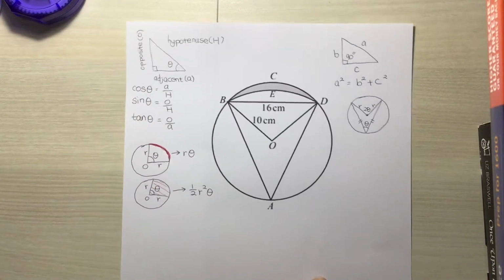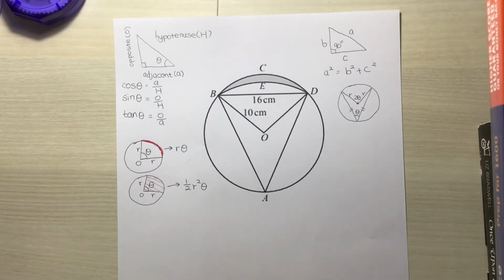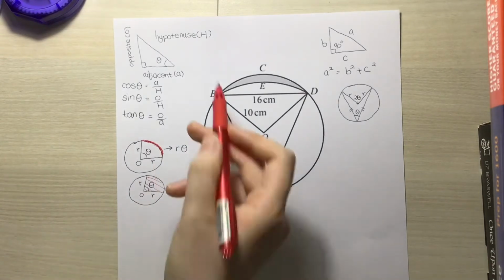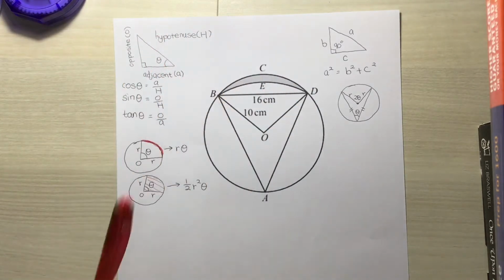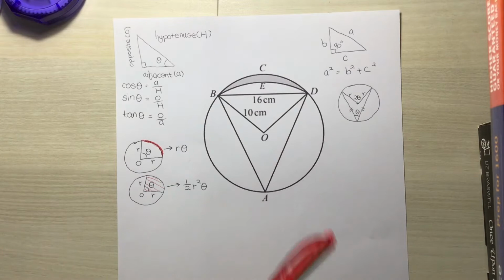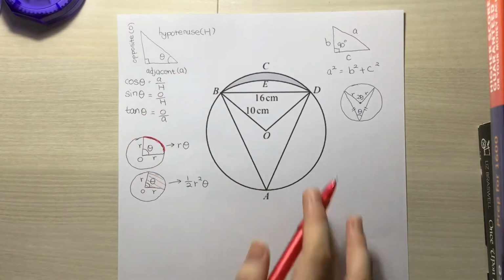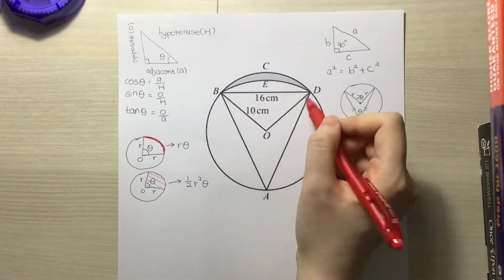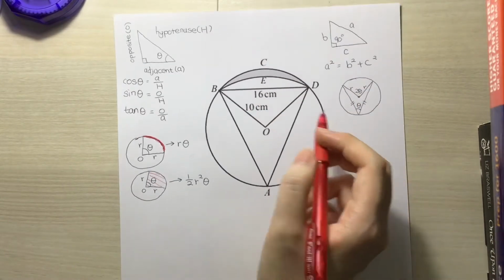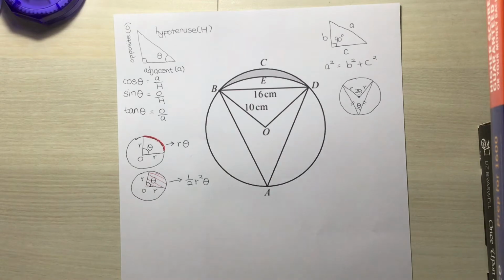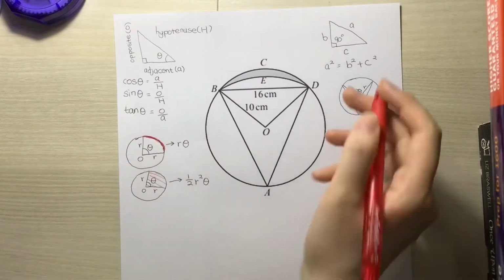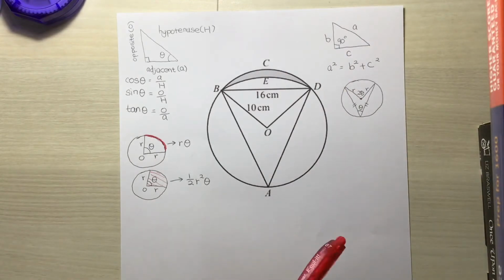Okay, first of all, when you see this type of question, the first thing you have to write down is definitely this formula over here. Always put it beside your circle, any diagram or any question that's related to sectors, asking you to calculate areas. Always put this down because usually you can divide the circle and you will see that it's like a pizza, so you will always get some triangles, and we are actually trying to get some right angle triangles. And why is it a right angle triangle?